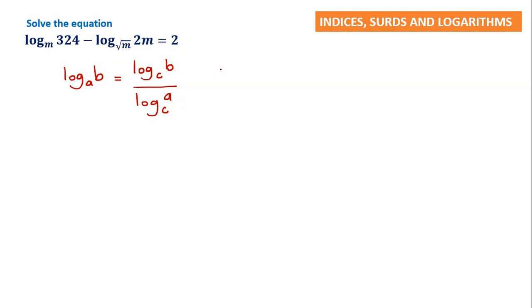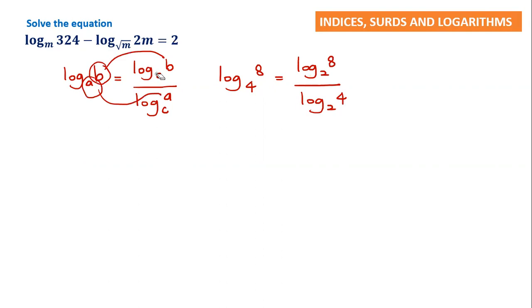Let me give you one more example. Let's say it's log base 4 of 8, and we want to change to base 2. So I put log base 2, like this. Simple. You see 8 is on top, so you put 8 on top, and the 4 at the bottom, you put 4 here. Understand? This is how you change the base. This is an easy way to memorize the concept: the top one goes on top, the bottom one goes at the bottom. Got it? Let us move on to the question.